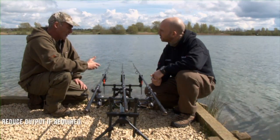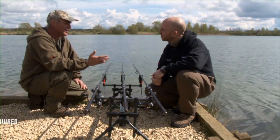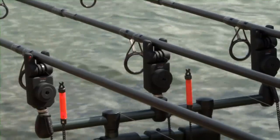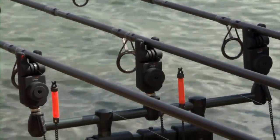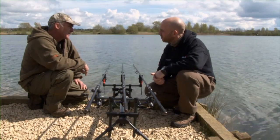Absolutely, yeah. Whereas if you get one that only does 30 metres, it might not always do that 30 metres if you're behind trees or bushes. So if it's got a longer range, a stronger signal, then it's guaranteed to do the shorter signal every time. And over the last couple of years, doing all the features in the magazine with you, I can honestly vouch for the fact that you have used and tested and developed these over a period of time.